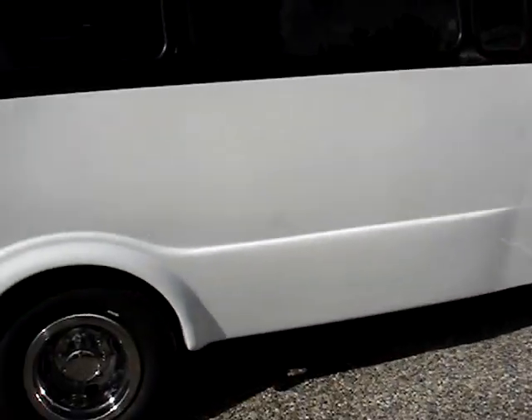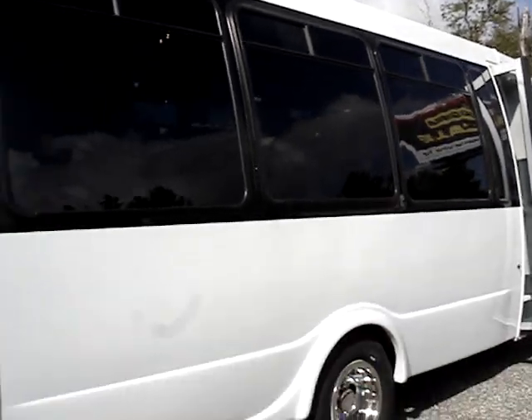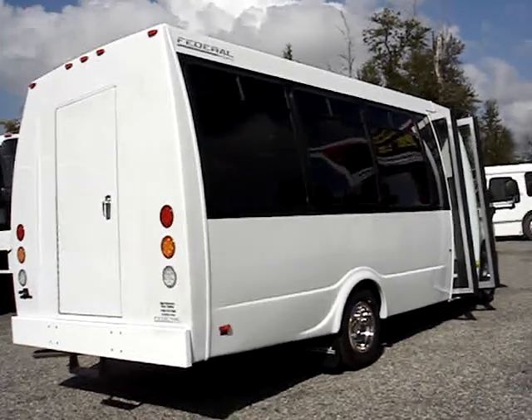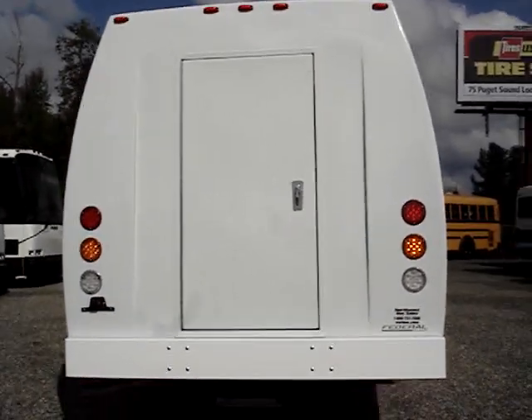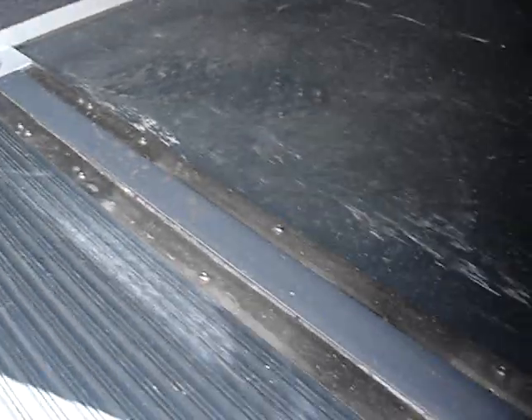Stepping around the bus, you'll notice nice contoured fiberglass exterior panels — very nice looking. This bus uses a minimal number of body panels, which helps eliminate water leaks, keeps rattles down, and keeps the bus nice and rigid. Coming around the back, you can see LED lights — all lights are LED with the exception of the headlights and turn signals. There's a nice piano hinge on the rear door, very strong, with one of the strongest latches available. The rear wall is on a track system and can be loosened and scooted back if needed.